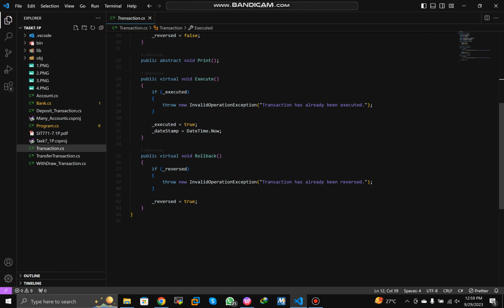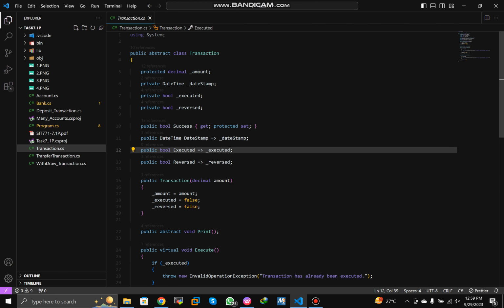As you can see, each derived class provides its own implementation, its own logic, based on the user inputs.